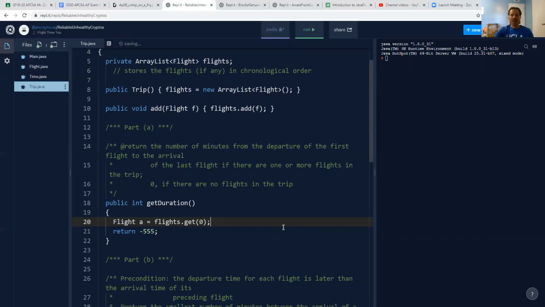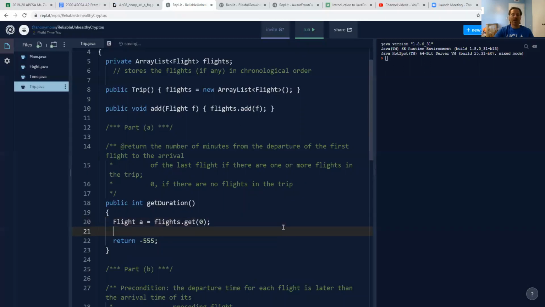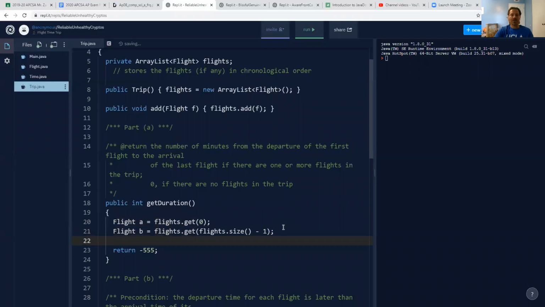That's our initial departure flight. And then we could say flightB equals flights.get(flights.size() minus 1). So these are our first and last flights.